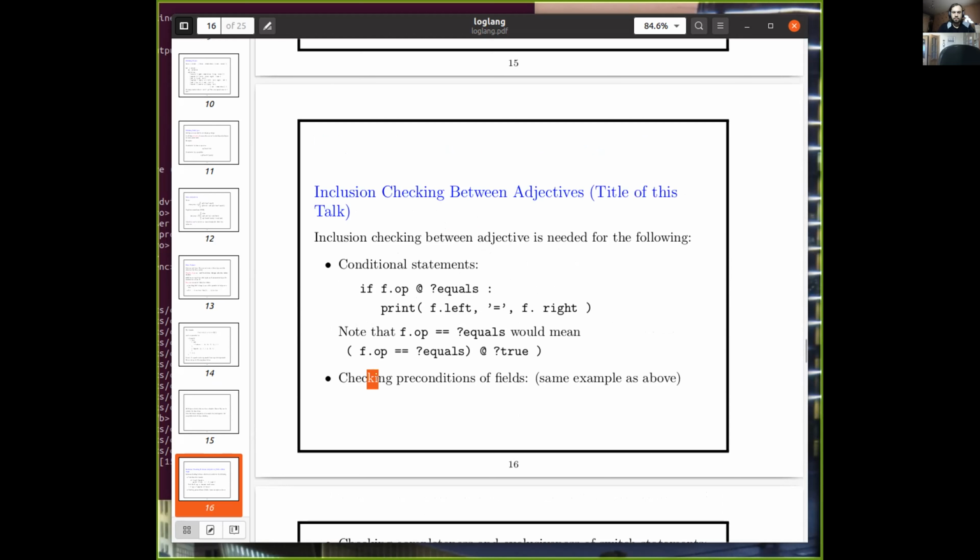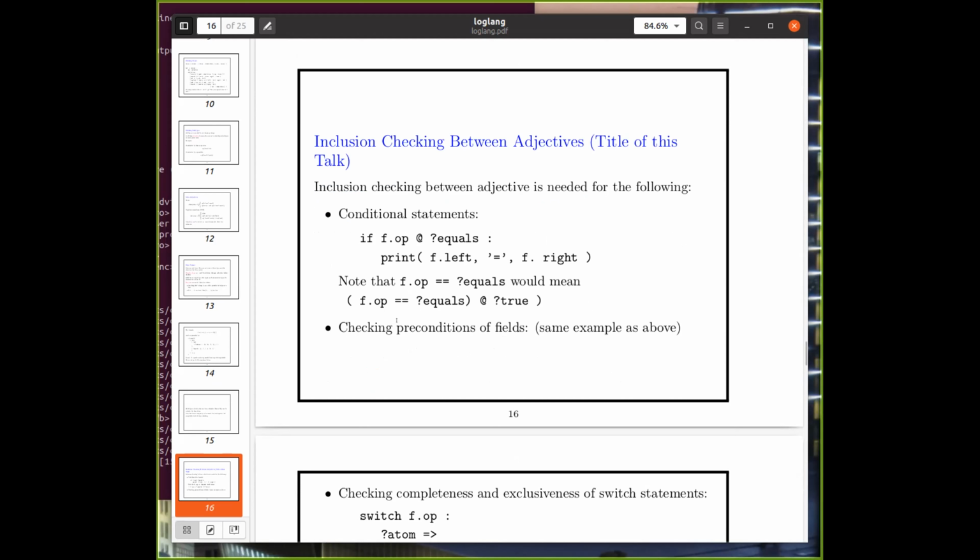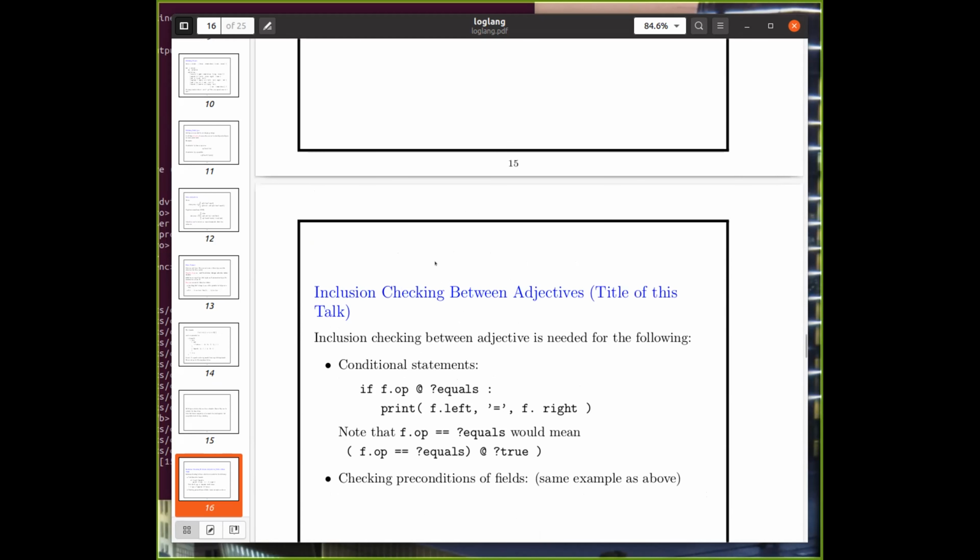Then adjectives. This is an important feature of the language, which really made me fall out of love with C++. It is the checking of the preconditions of fields. So this field here, this f left, is defined when the formula's op is equals. And there is really no reason why the compiler cannot see this. The compiler sees that you just went through this if, that it was true. So it just knows that the formula is an equals, and it knows that this f left is defined. So in order to check the precondition of the existence of a field, you can decide at compile time. That is what I hope. That is, f has its op in equals, and that left exists. So you can at compile time decide that this is guaranteed to exist.